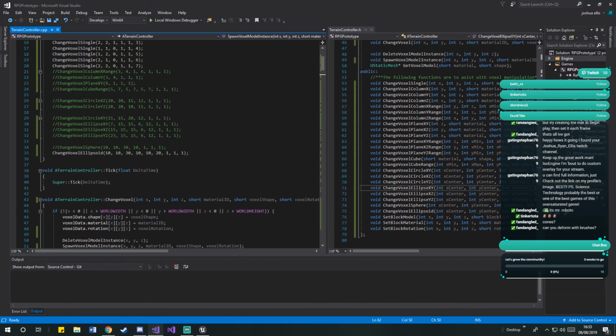Can I deform with brushes? That's a good point, actually. So to explain how this is going to work, this brush system that I'm building currently, this isn't how it's going to interact with the UI. This is simply a way to select a region, or to give it a region that you want selecting, or that you've already selected in the UI, I should say, and then change that to either be nothing, which would be air, or to change it to a certain material type.